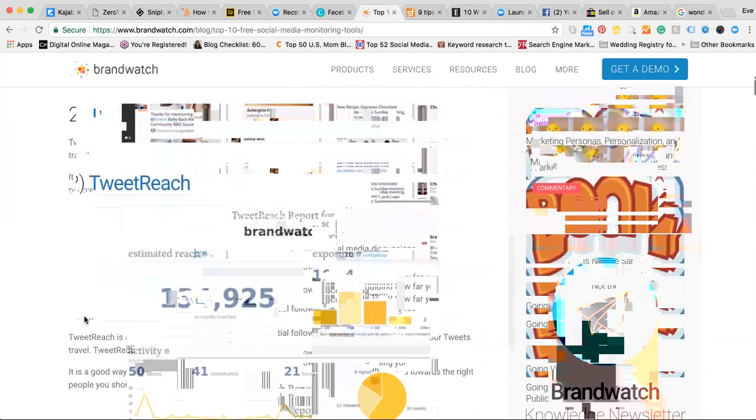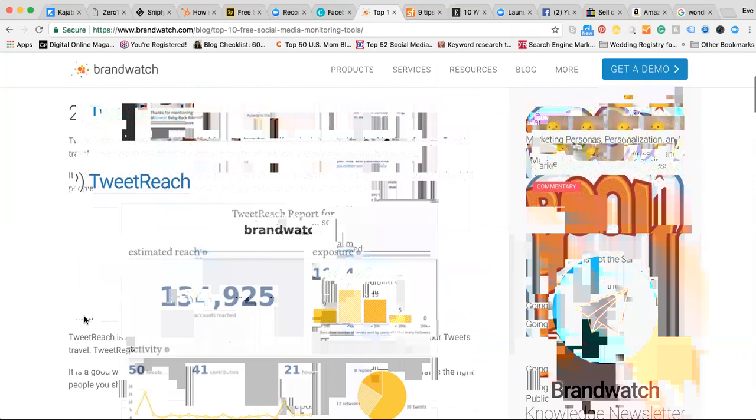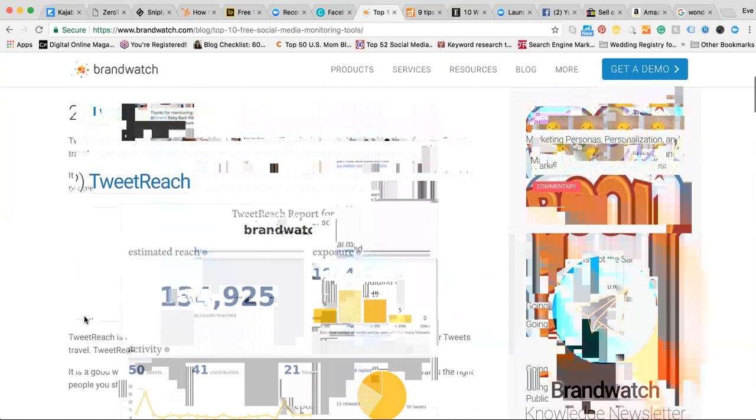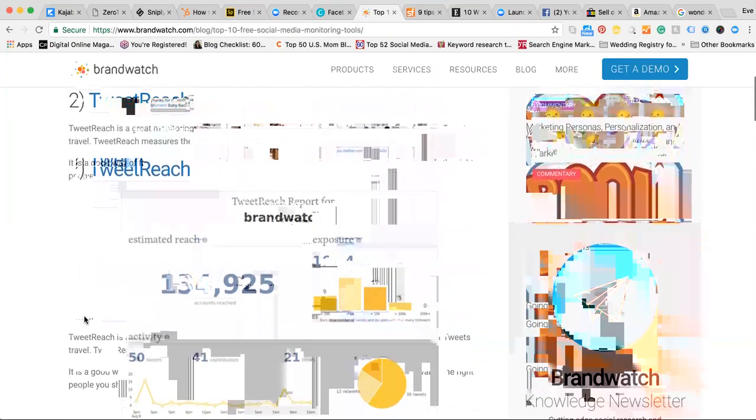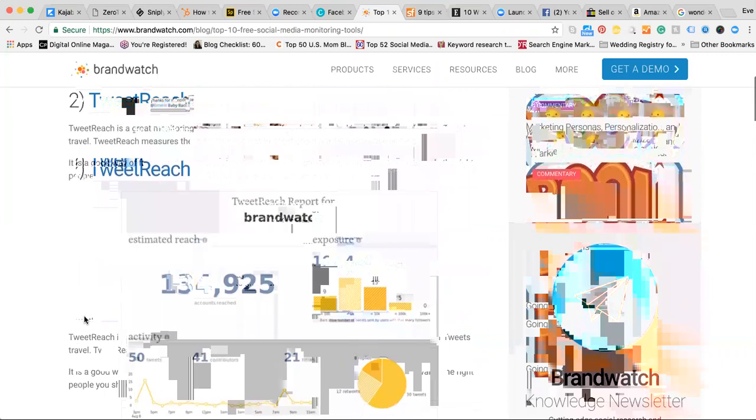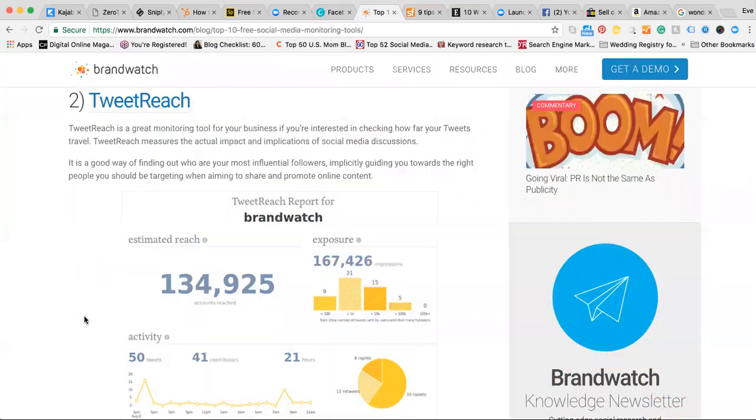Then we have TweetReach. TweetReach is a great monitoring tool for your business if you're interested in checking how far your tweets travel. TweetReach measures the actual impact and implications of social media discussions. So this is great if you have Twitter as one of your main platforms for social media management and online presence.